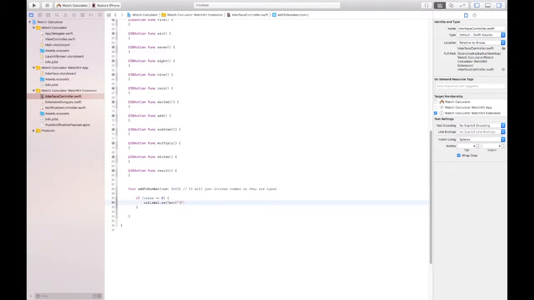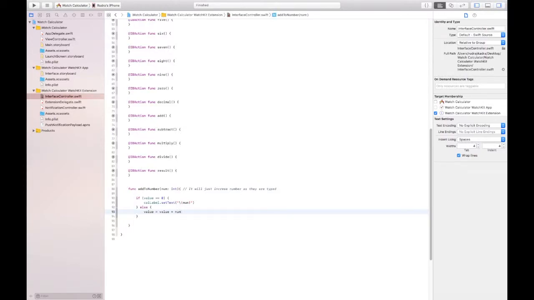So we put the label as set text, and the text would be the number, the input. Else the value would be value plus the number.